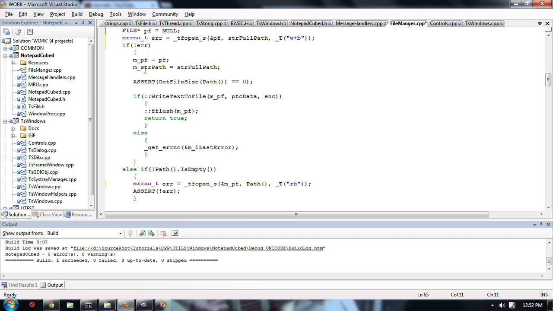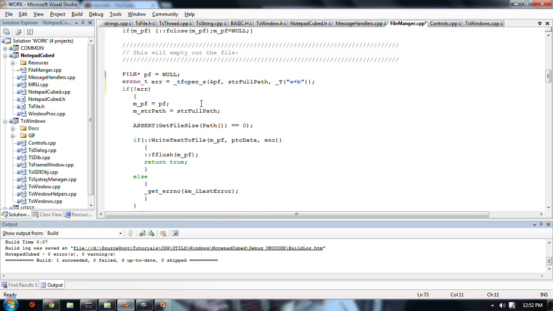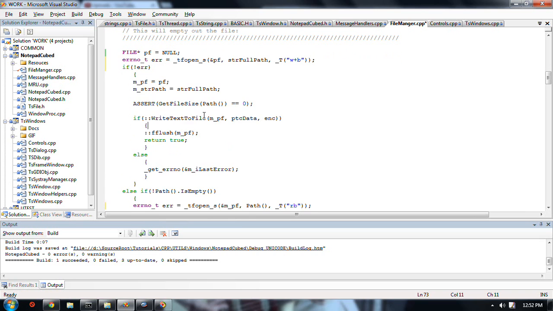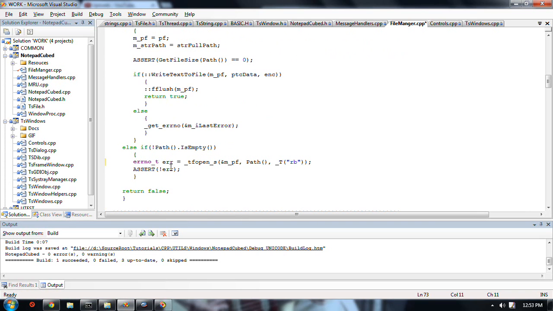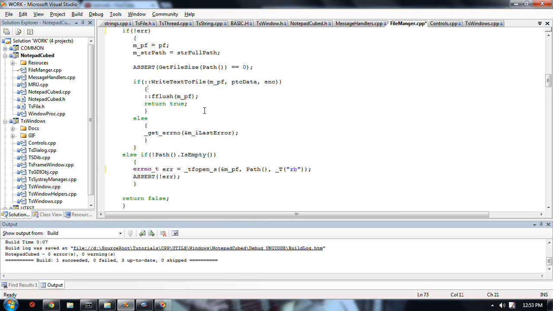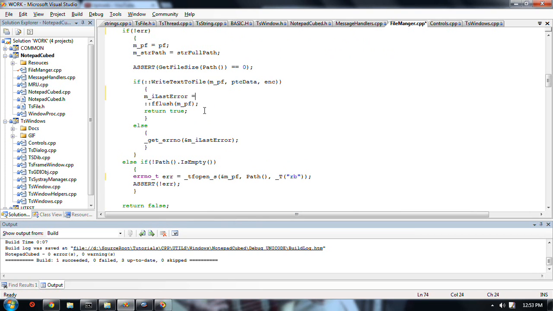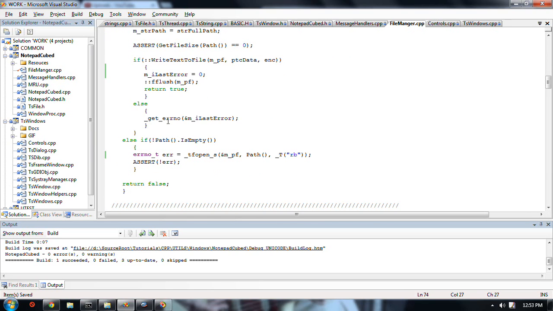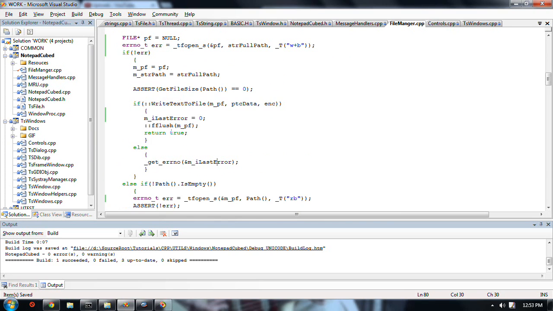Okay, now this is success, so I can say, I'll just set last error to 0. Otherwise I retreat it. Well, I don't have to retreat. Yes, I do, because it's the right that would have failed.